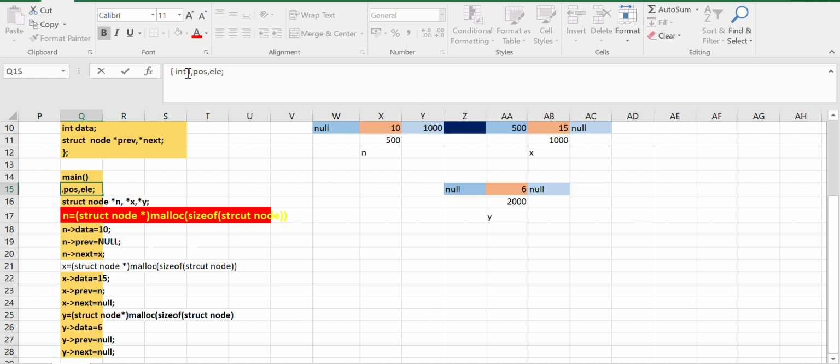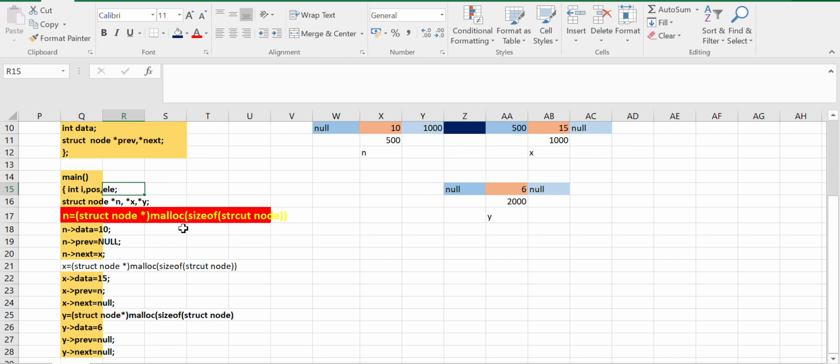So these are the three variables I require to insert an element based on position. I is a loop variable, POS is a position, and ELE is an element which you want to insert in the middle of the list. So these three variables have been declared.